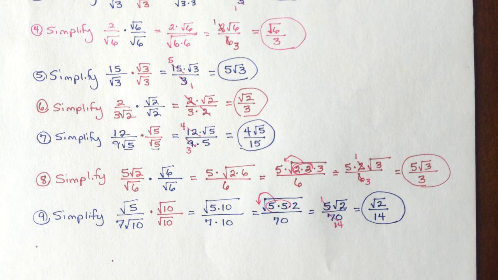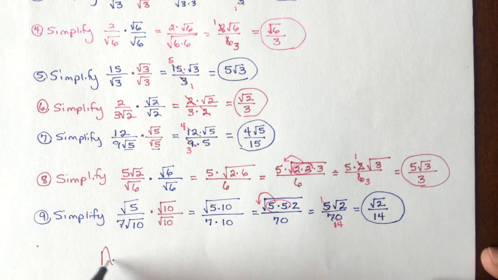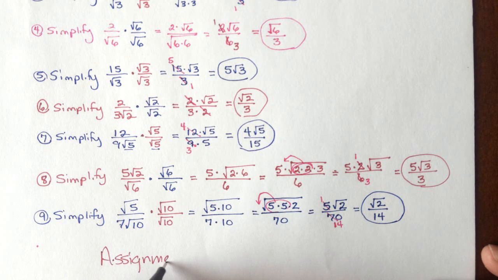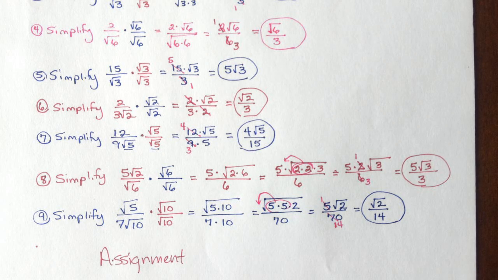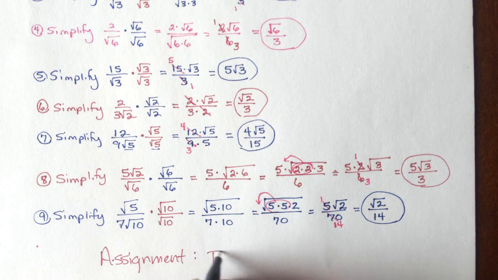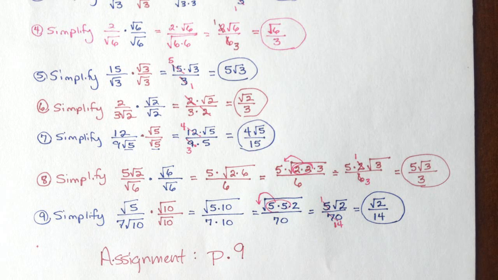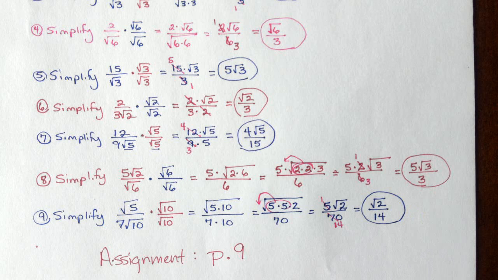Okay, so I'm going to make a scan of our notes and upload it to your Schoology folder. So you can print it if you want. You can go back and look at it whenever you need to. For today's assignment, there's a 1-page puzzle riddle page in your packet. Your Unit 8 packet, page 9, is your work for the day. You may not have enough room on that page to actually work everything out. Some of these take a little more space than what you have on that worksheet. Feel free to just grab a scrap sheet of paper to do work on the side if you need to.